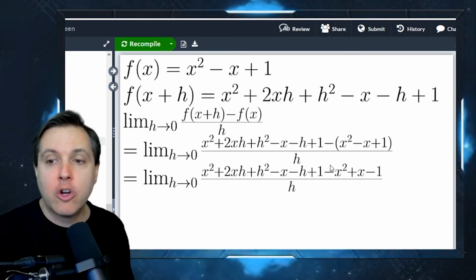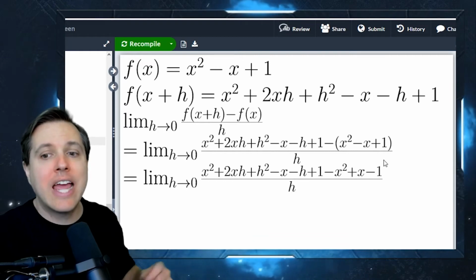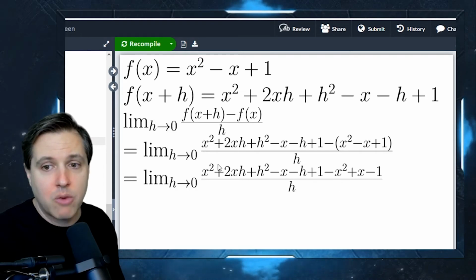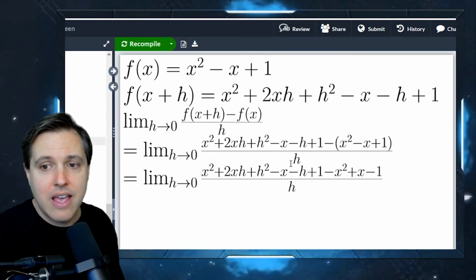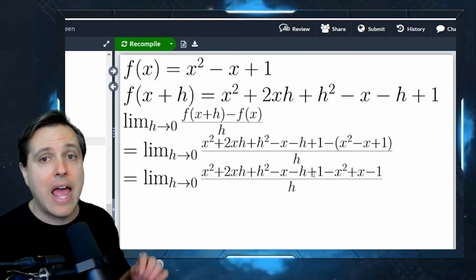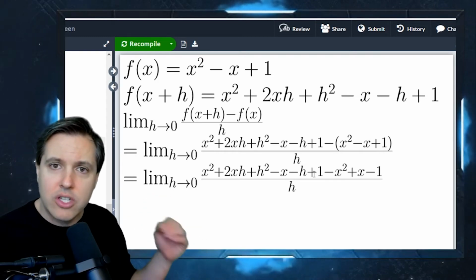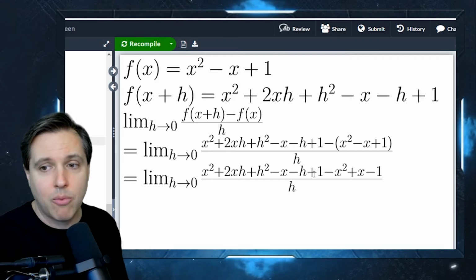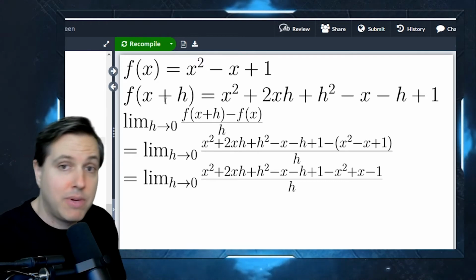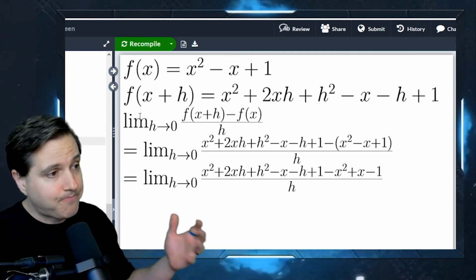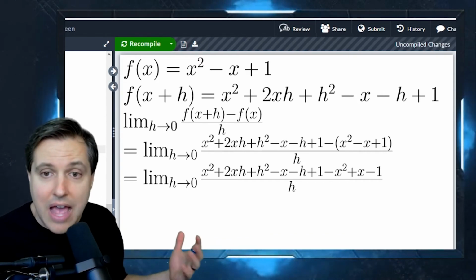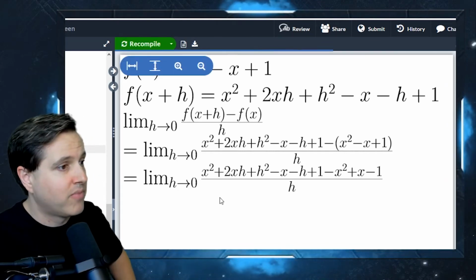Now, if we did this right, the terms in our minus f of x piece should cancel with terms from the previous part of the numerator here. So notice we have a negative x squared here, and we have a plus x squared. We have a plus x and a negative x. We have a negative 1 and a plus 1. So all of those are going to cancel out. If that happens, then you're on the right track, okay? If all of a sudden some terms aren't canceling, then you made a mistake somewhere previous. Either when you were distributing the negative, you didn't do that right, or up here when you did the f of x plus h piece, you didn't do that right. Something went wrong, because this canceling we're now getting is not just a happy accident. It's how it works, right? It's kind of how things come about.